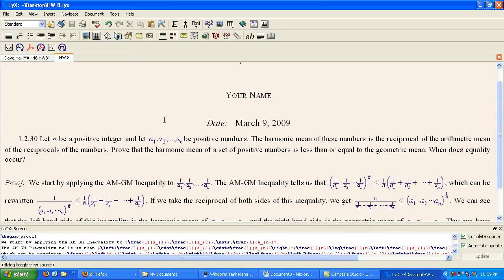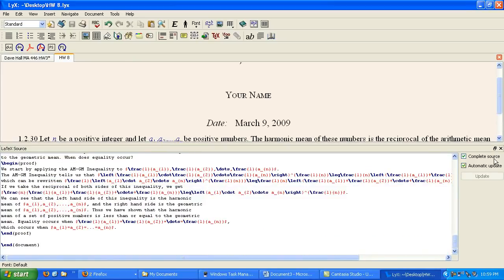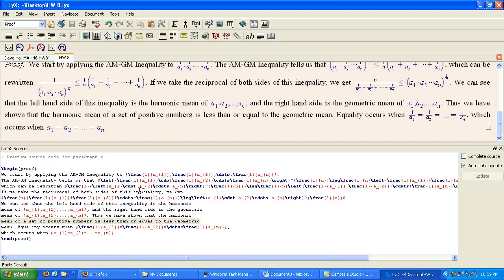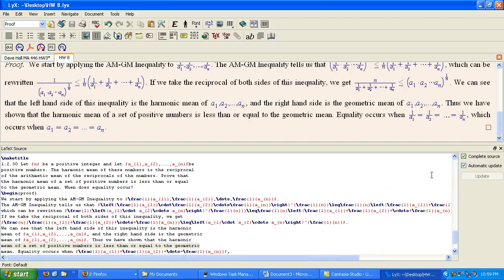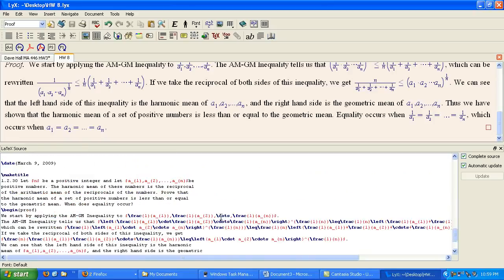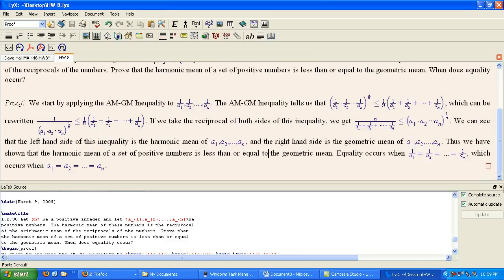But if you want to see all of that stuff while you're working on your homework in LyX, you can go to View and View Source. Now at the bottom of the screen you will see, if you go to Complete Source, you can see the entire thing. Otherwise you'll just look at the current line. If you go to Complete Source, you can see what's actually in your .tex file. So all the different commands and things will be right here in the source. But normally, this is not necessary.